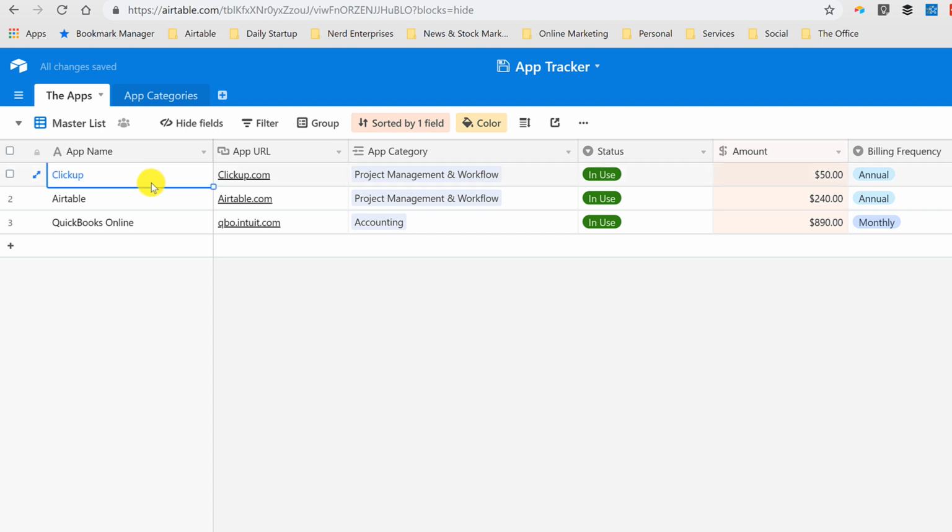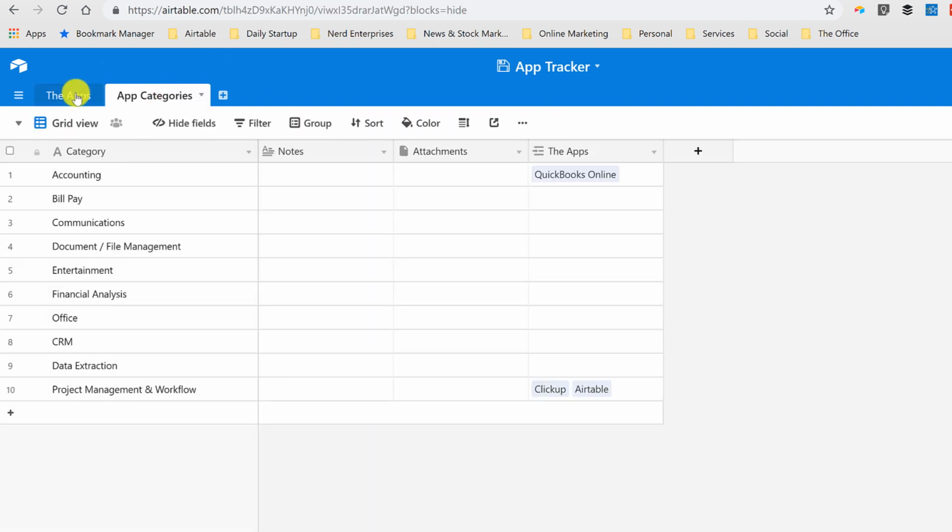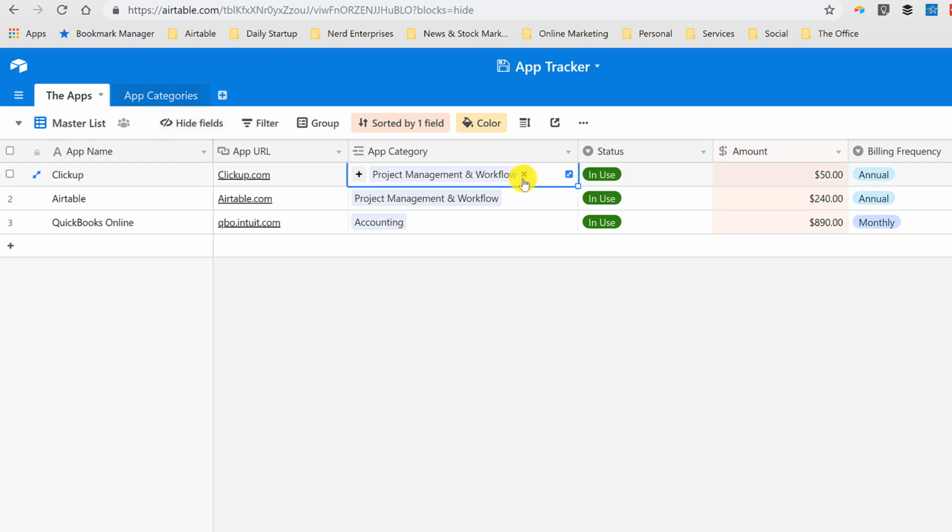So kind of backing up, this is what I created at first, just listing out the different apps, the URL, assigning a category which has its own table. And so the rule here about stuff like this is when I know I'm going to be repeating something multiple times in a table, that thing probably needs to get its own table. That's the basic rule of how to set these things up.